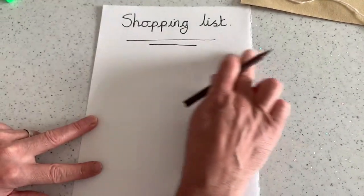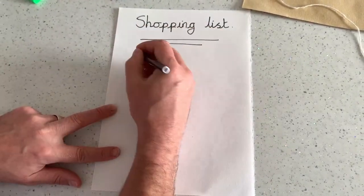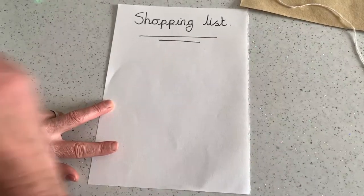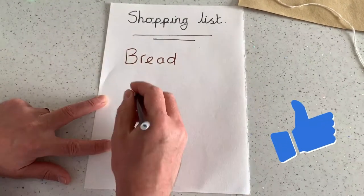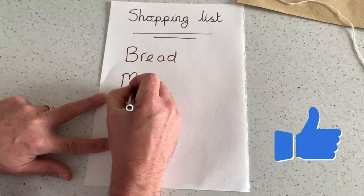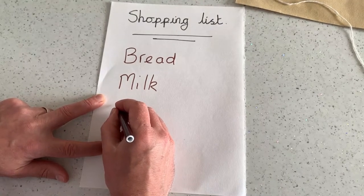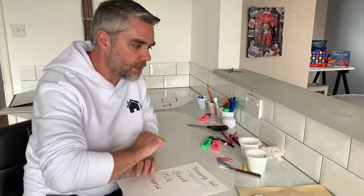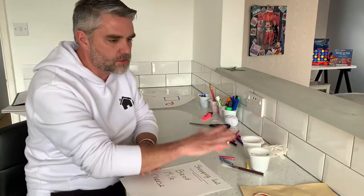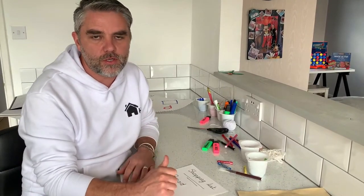Now with any sort of writing, children need that role model. So writing a shopping list, making sure that they're involved in it, and recognising the value of an actual writing activity — it's not all just done by memory, but writing is a valuable activity. So make sure that you are a role model for their writing. Practice all these different things, use lots of different media, lots of different ways, get those motor skills up and running, and the children will be writing before you know it.